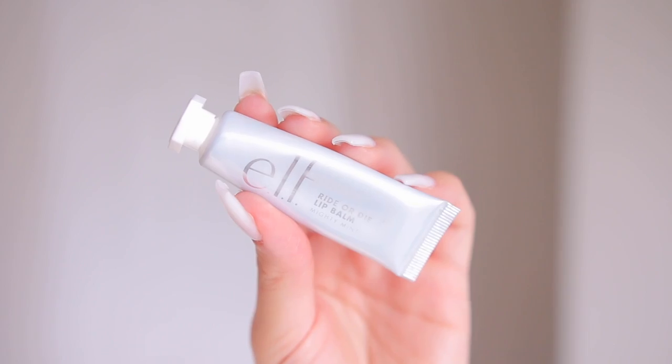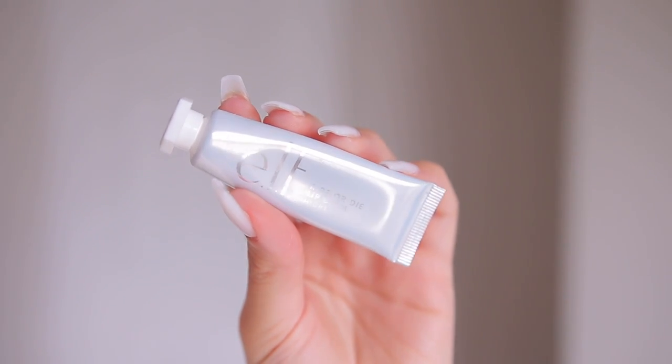So it's a good daytime moisturizer. The only thing I did after that was follow up with some SPF because that's always super important. Then I just moisturized my lips with my favorite e.l.f. Ride or Die Lip Bomb in the Mighty Mint shade. This is great before makeup, and especially before bed — it's been my go-to nighttime lip mask. Skincare is all complete. I usually like to let my skincare sit into my skin for at least 20 to 30 minutes before I start my makeup if I have time.